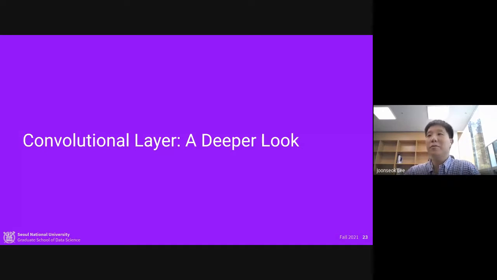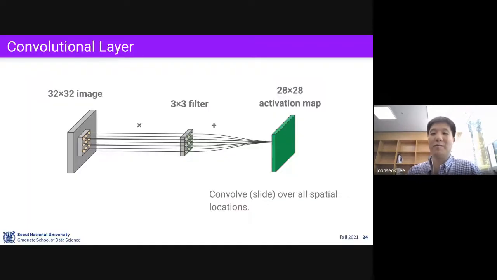Okay, so you have learned how convolutional neural networks work, and you can now build image recognition. But there are some more things you may need to know. So let me quickly go over that.